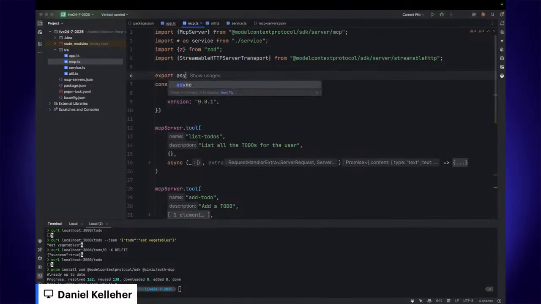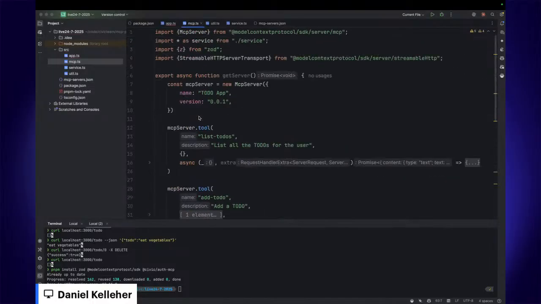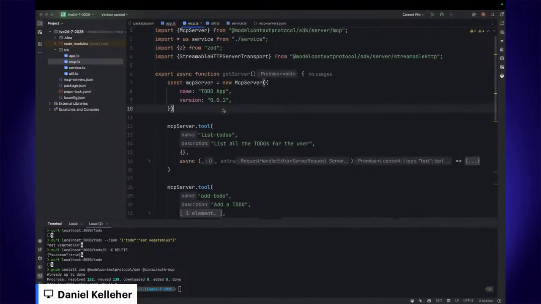I'm going to say async function. That is not main, it's get server. And I'll just leave the input. It sounds heavy because you're creating a new server every time, right? But don't worry, it's not. This is, like I said, essentially a mapping.